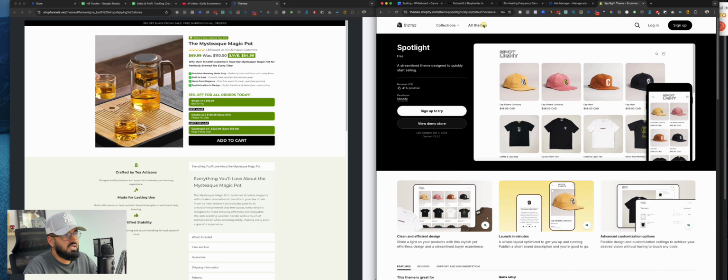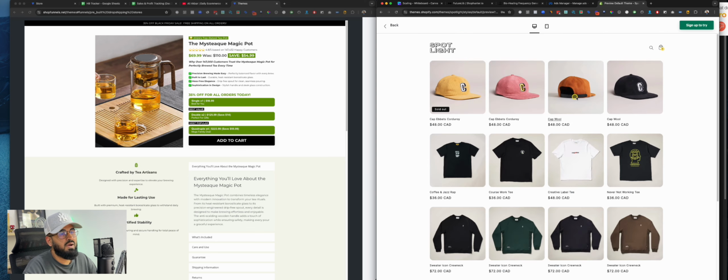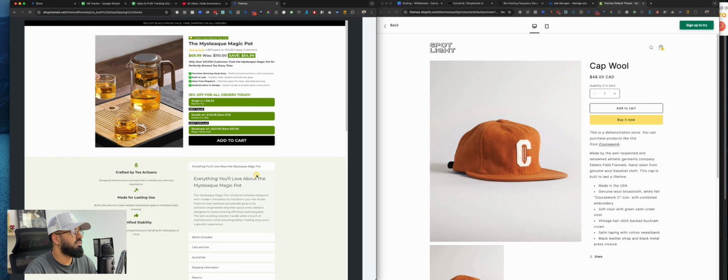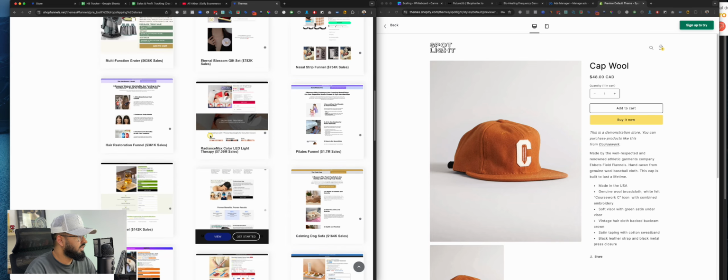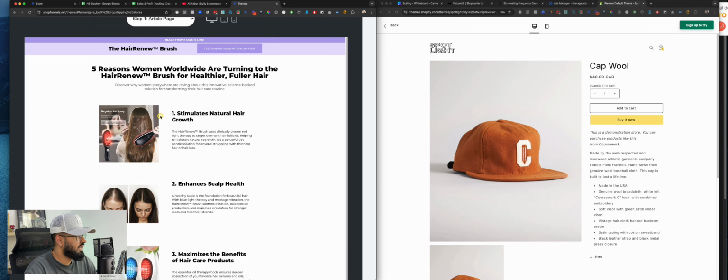Honestly, let's say it looks like this, right? This might have worked for a little bit, but you may need to convince someone a little bit more to purchase, right? Again, one of the other stores that we scaled, not scaled, but this is the store that started it, looked like this, right?